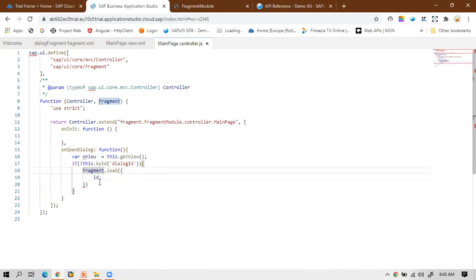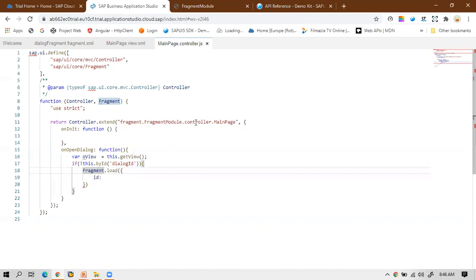But in order to avoid the duplicate id issue, we will get the id of the view, and that view id would be prefixed to the fragment id. So we are not creating any id for the fragment. Automatically the fragment id would be prefixed with this view id.